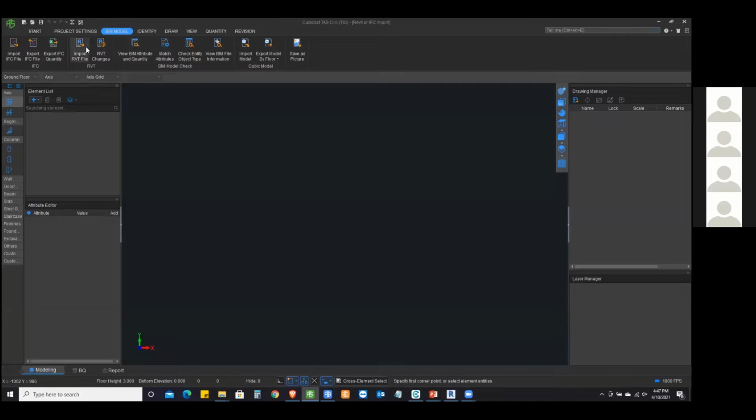So you can go ahead with Revit import, or you can go ahead with an IFC file. First things first, we'll try out Revit first, and then we will do similar stuff with an IFC model, and we'll see the difference. If I go ahead and just click Revit file, that's going to bring up the Revit file.